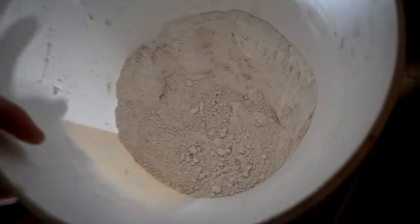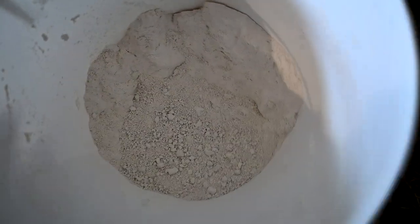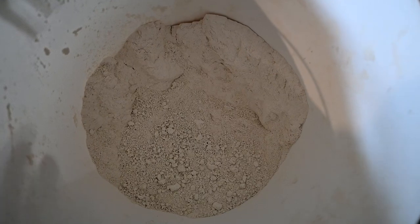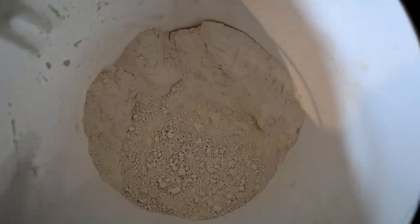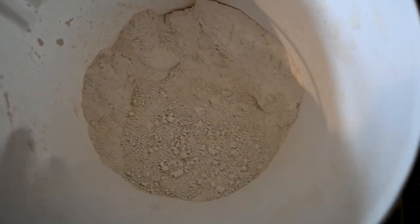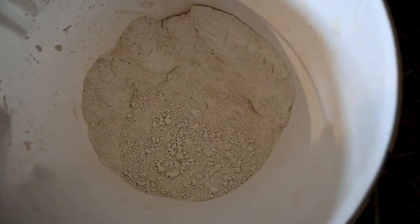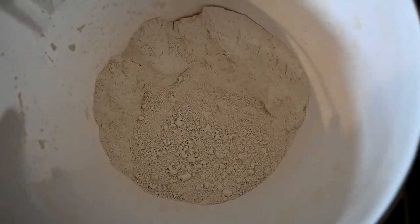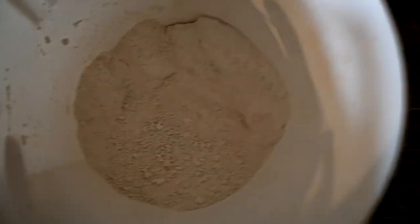Another thing I add to their grain is this powder — some of you will recognize it. It's called diatomaceous earth, and it's a really good natural wormer. I don't use it all the time because I don't want them to build up a resistance to it. We did have our goats do a fecal test recently and there was zero worm count, so it's been working for us. I'll do about a month of this, putting it in their grain each day, then take a month off and then start again.